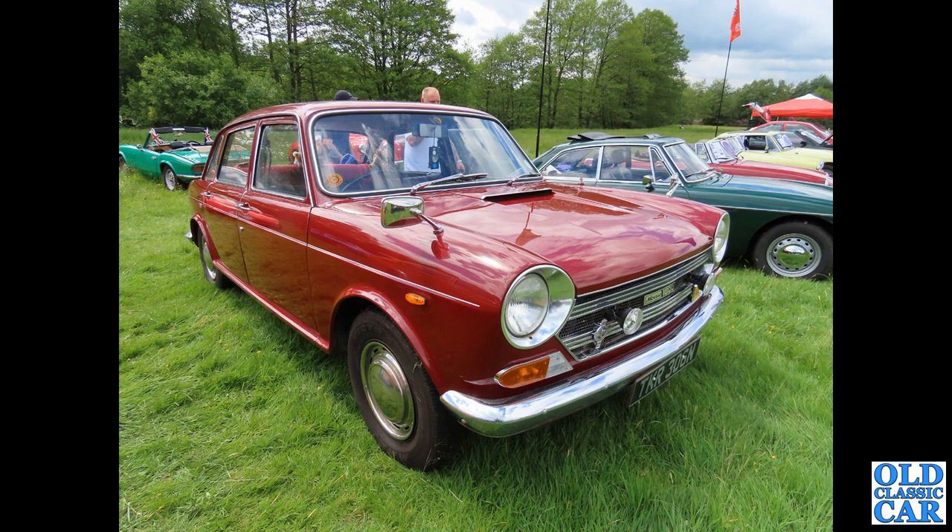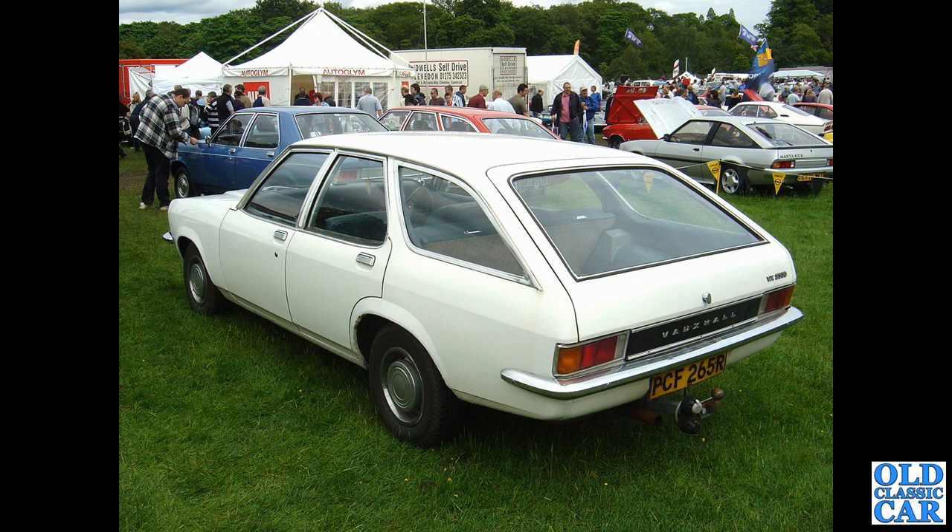And now a Morris 1800 — this is the car that the Austin 3 Litre we just saw was based upon. This is an N-reg car, late 1974 or so, a very nice example in maroon at the Cape Thorn Classic Car Show. Now to Tatton Park Classic Car Show in the mid-2000s.